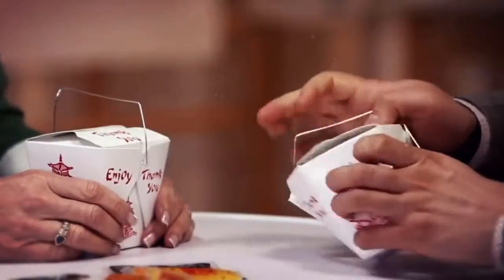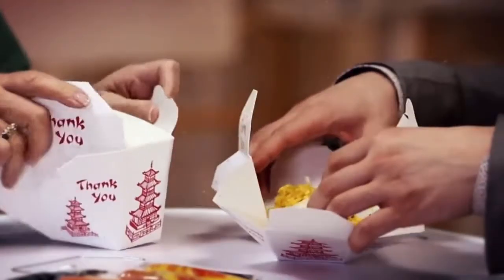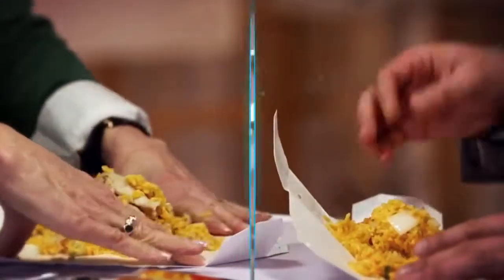First, you have to carefully remove the wire handles from either side of the box. On each folded side of the box, gently pry the flaps apart, removing the staples first if there are any. Once this is done, the box will easily spread out to form a handy plate. This can be done with practically any cardboard takeout container and makes life much easier for those of us who just can't get the hang of chopsticks.